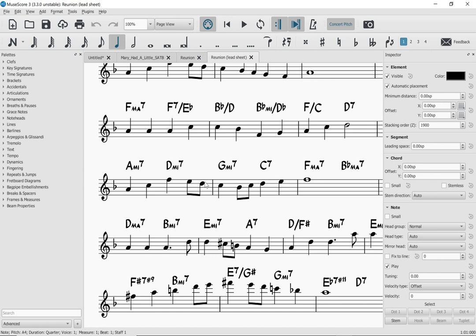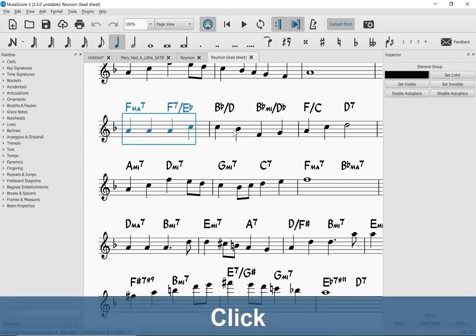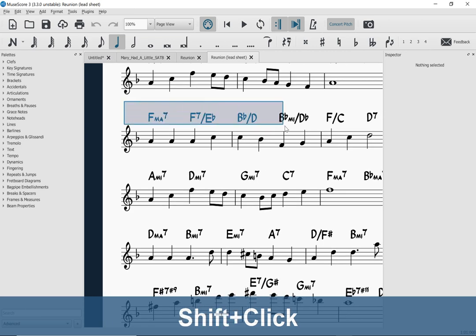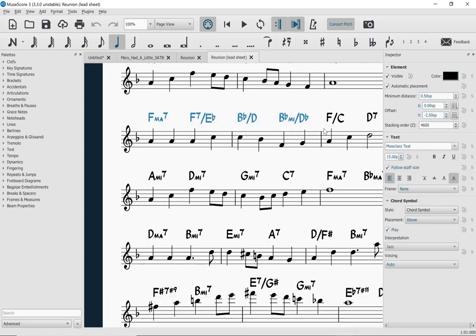The selection rectangle. Selection rectangle only in unstable? No, I'm not sure what you mean by that. Selection rectangle. Nope, sorry, not sure what you mean. Because what I did, clicking a measure, I think I also shift dragged to select chords. No, that's been in MuseScore since day one. So that's shift drag is what I'm doing here. Shift drag will select things. It's a little finicky because if there'd been a note sticking up there, it would have tried to select that as well. But occasionally, it's a useful thing. So maybe that's what you're talking about, Martin.